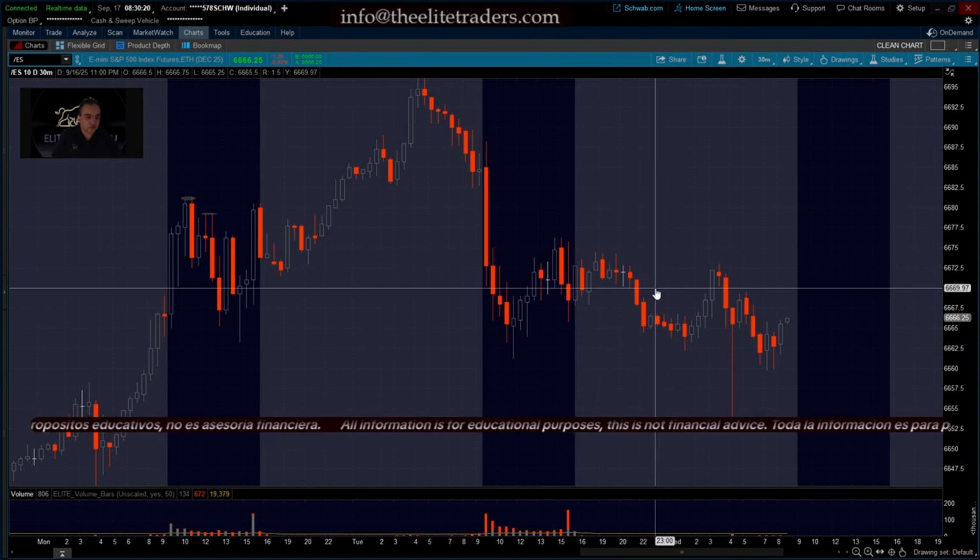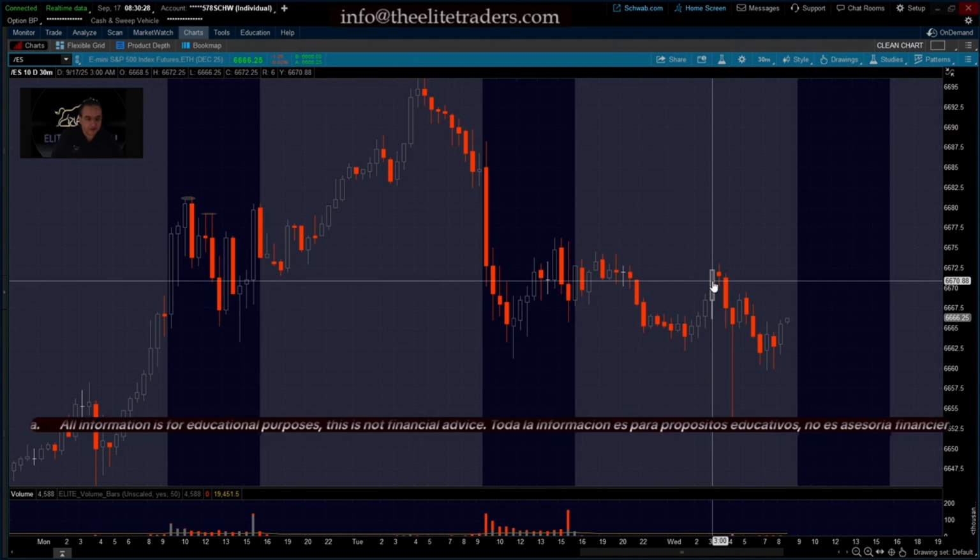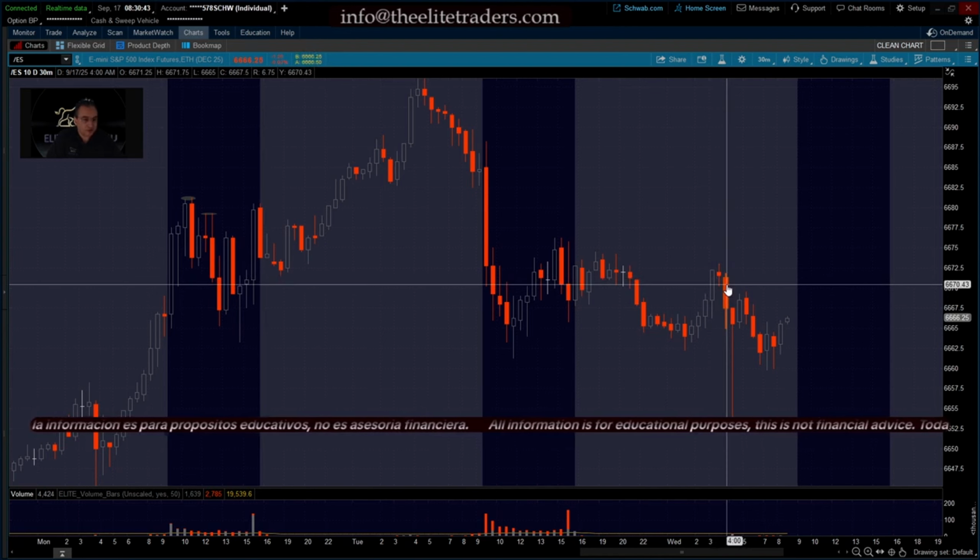2 o'clock in the morning, the futures market in Germany opens. That is your DAX. 3 o'clock in the morning, that market opens for trading. And then also the futures market starts moving more in the FTSE, which is the market in England. Then by 4 o'clock in the morning, everything is moving in tandem.